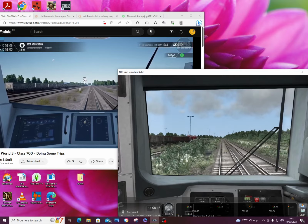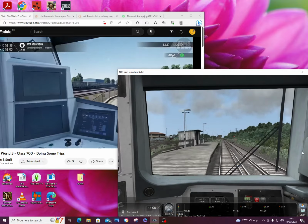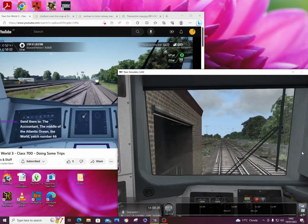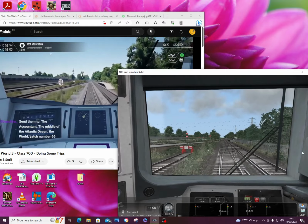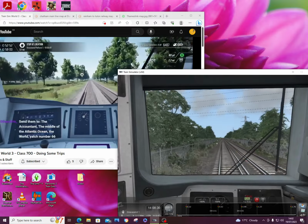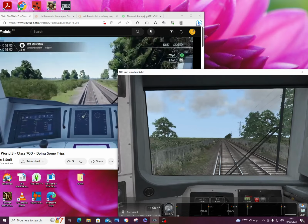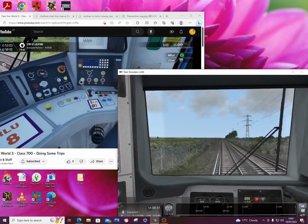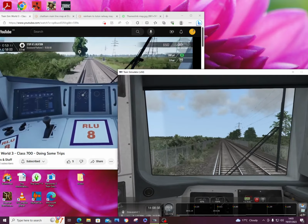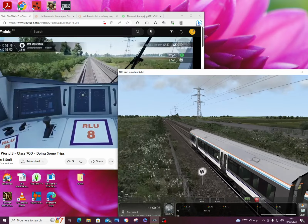I know I've got the windows open in here, but I love the in-cab audio. Okay, if I close the window. That's not bad, actually. It actually sounds quite good with the windows closed. You get the little rattle just from inside the cab. I should play with my little thing, bear with me. In fact, the horn actually makes a noise as well, the actual pulling back of your thing. Yeah, it's really, really well done.